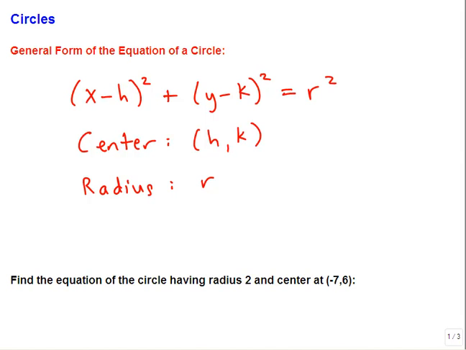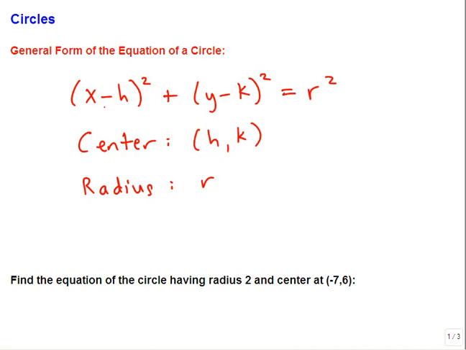So the first thing we need to learn about circles is the general form of the equation of a circle. And this is something that you want to have memorized. So every circle has the form (x minus h) quantity squared plus (y minus k) quantity squared equals r squared. Now it may be expanded out beyond this, but if you have your circle in this very nice sort of factored form, it's really ideal because you can determine what your center and your radius of your circle are. And those are the two key pieces that you need to know if you want to graph a circle.